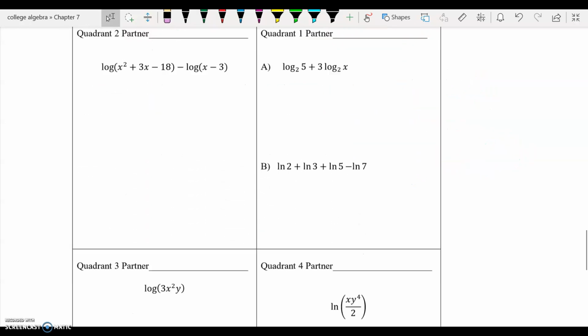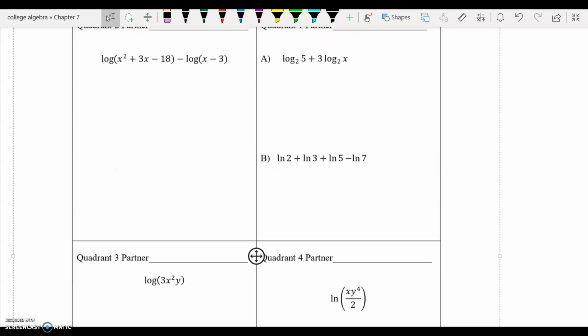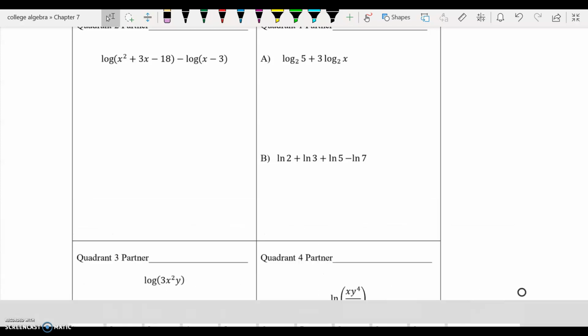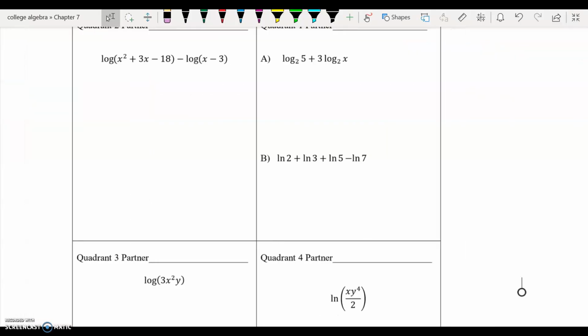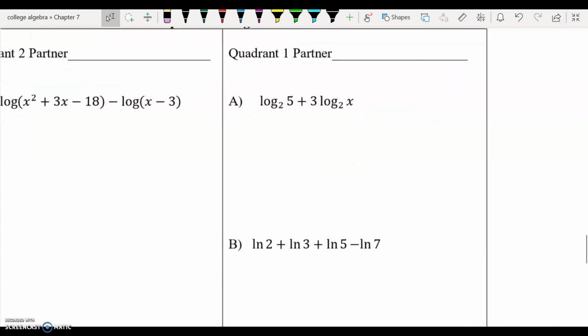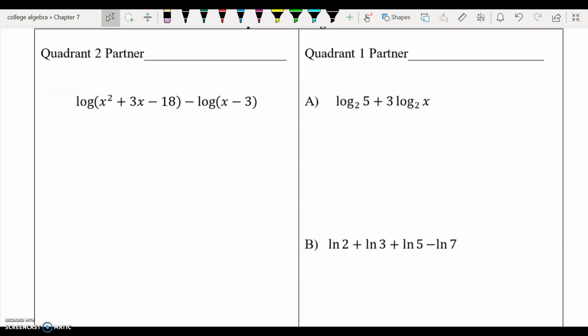All right, so the last thing I want you guys to do, there are 5 problems here. These are what you're going to submit to me for your homework, and then you're going to do a Hawks assignment. I believe it's Hawks. I'll have to go double check real fast. So the Hawks assignment is 5.4. So the first 3 problems I want you to do are these 3 right here. You can do them in any order. I'll go ahead and number them for you to make it a little bit easier though. So I'll make this on the top left number 1. I'll make this number 2, number 3.